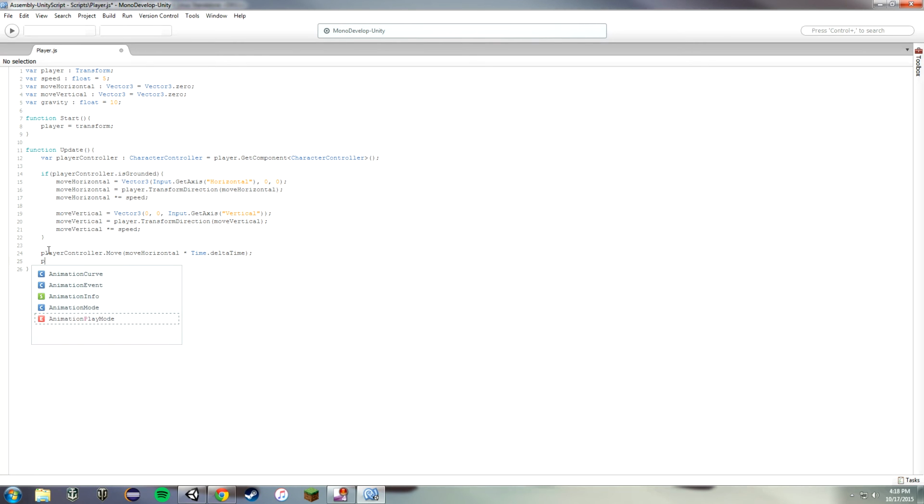We're going to do the same thing for our other one. So player controller dot move, vertical, multiplied by time dot delta time. And then below that we have just a few more things to type.